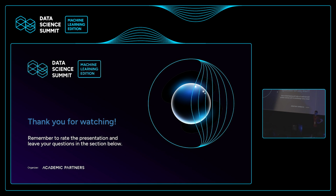And this is also what we see from our experience: there are steps of change. First there is the resistance: we don't need it. And then, after we demonstrate and give some onboarding training, data science teams think, okay, why didn't we start this a few years ago? Because it makes our life easier.